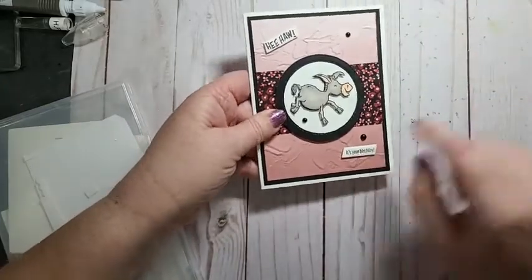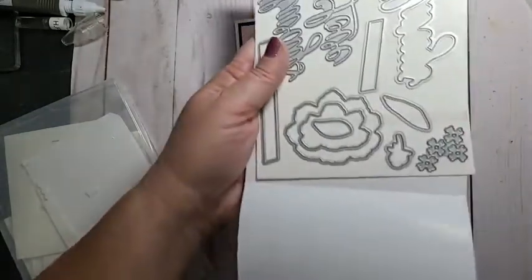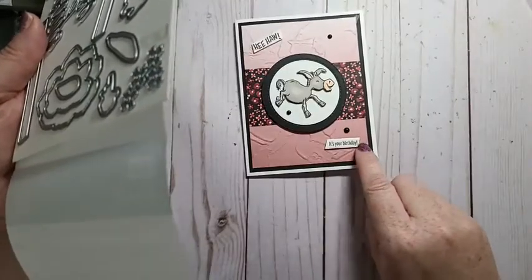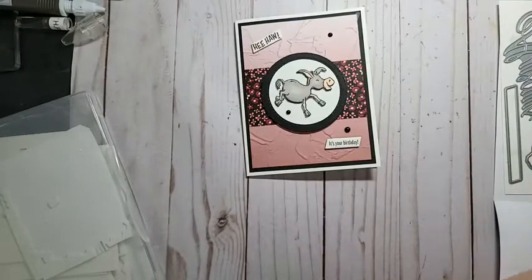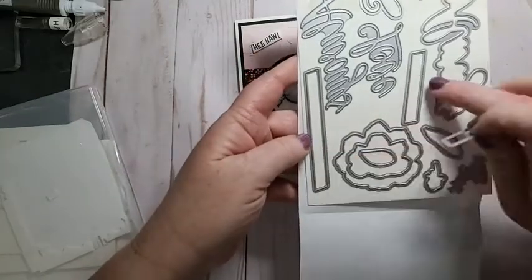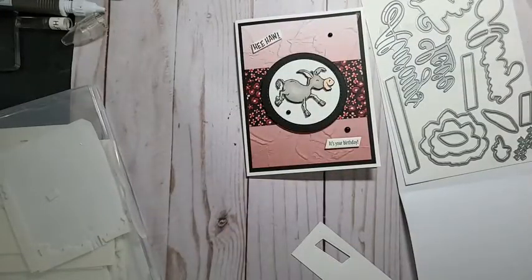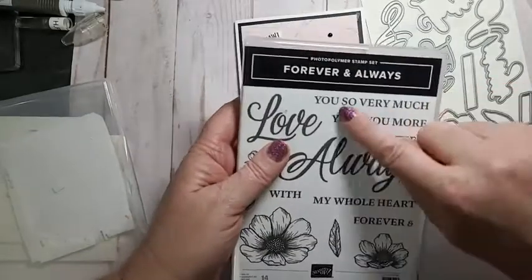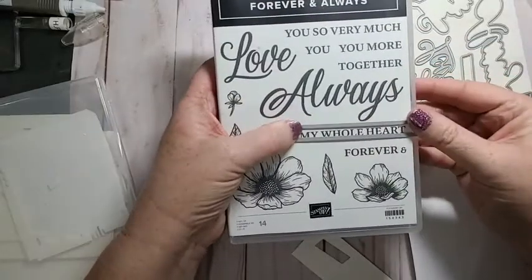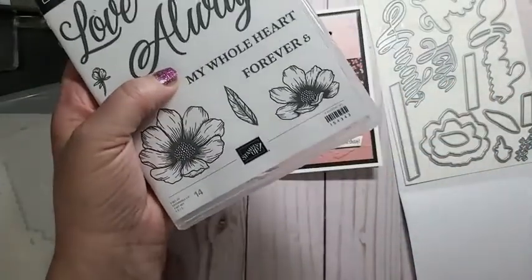But I love these little dies that came with the Always dies. And look, they come with little dies, which I really like. And it does a little bit of embossing around. I like it. It's really cute. So I use this little small one here, but then it comes with two other ones. Let me just grab the stamp set and I'll show you. Because the letters are long and skinny. But I like that. It just happened to work with the donkey, so that turned out good.